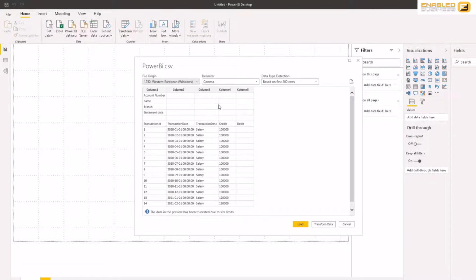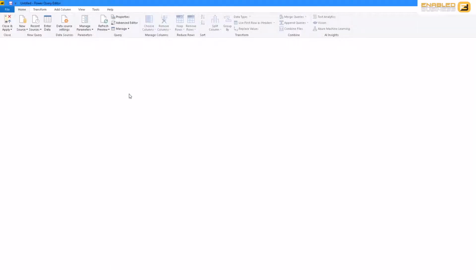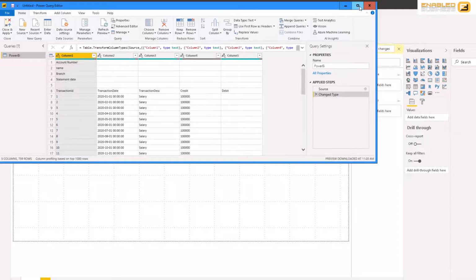And as you can see here, we've got the data. You'll see that I've got some header information, and obviously the footer is there, but it's towards the bottom. So I want to clean this up a little bit. So what I'm going to do is click transform data. And you'll get into the Power Query editor, as you can see on the top. And this is a place where you can clean up your raw data and prepare it for consumption in the report.